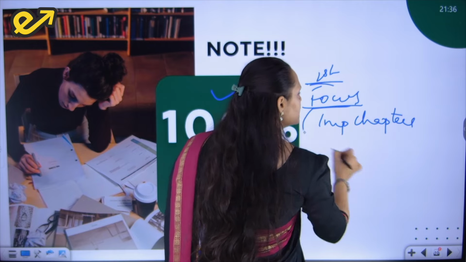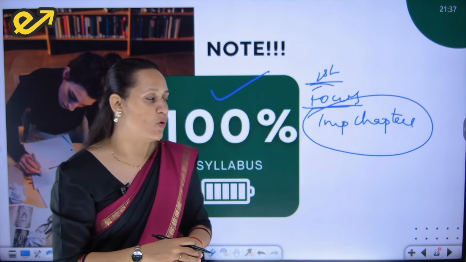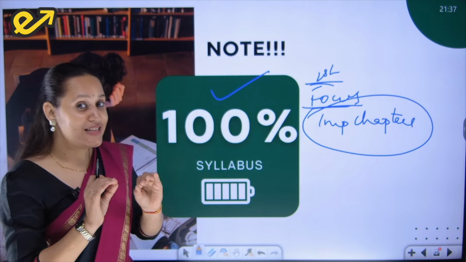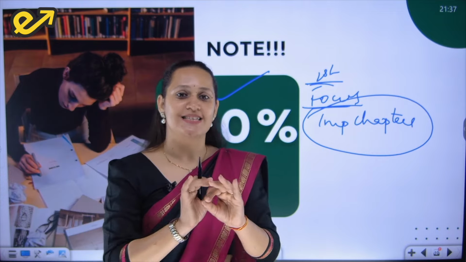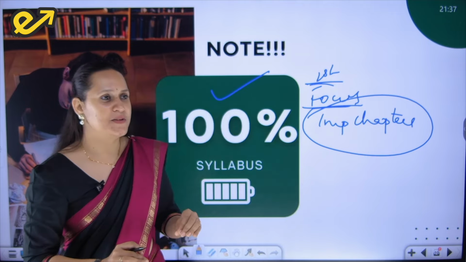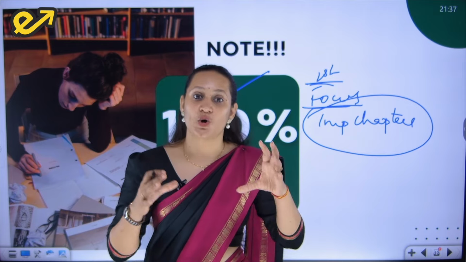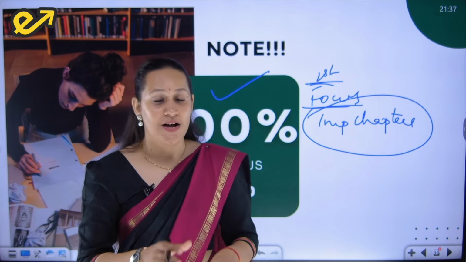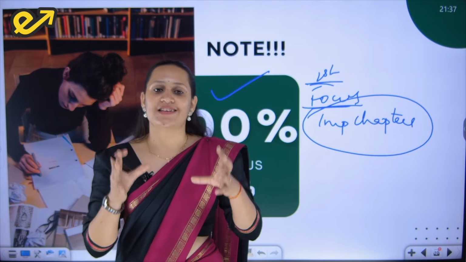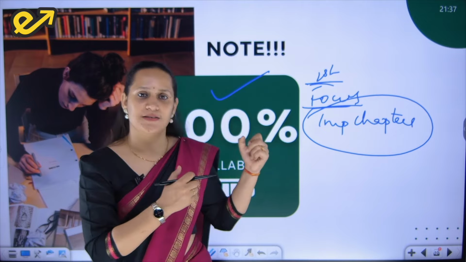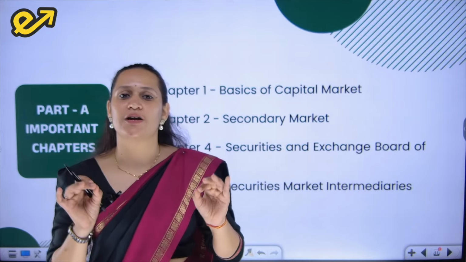Your first focus is completing the important chapters 60%, and then we will look at the remaining 40% of the syllabus. So yes, please don't think that we are telling that you should study only 60% and go and appear for the exam. No, that is absolutely wrong. There is a possibility that you have neglected 40% of the syllabus, and in the exam you're getting more questions from those chapters itself. That is going to be a disaster. So what we say is study 100%, but give extra attention and focus to the important chapters that are being guided through. So let's just get started in identifying the important chapters.